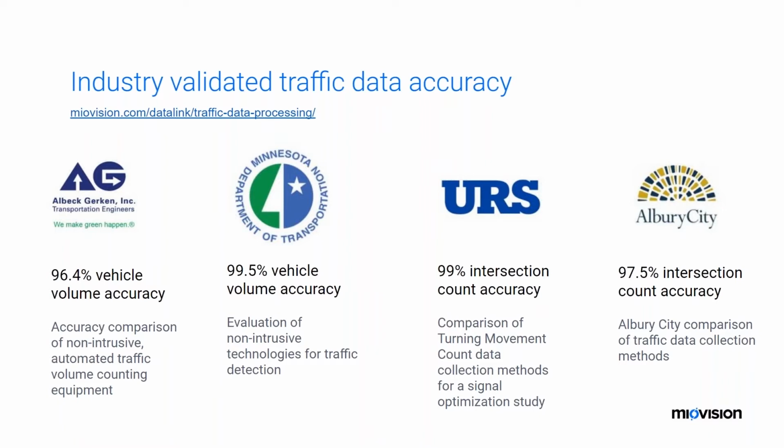It takes you to our traffic data processing page on miovision.com. If you scroll partway down the page and click on any of the agency logos that you're seeing on the screen here, they're going to take you to download the respective reports that go along with them. That way you can conduct your own analysis and see how we've been verified by third parties. Each of these reports or white papers is potentially a webinar in and of itself, but I'm going to quickly show you one example today. And then, like I mentioned, I'm giving you the resource so you can investigate on your own time as well if you'd like to look deeper.